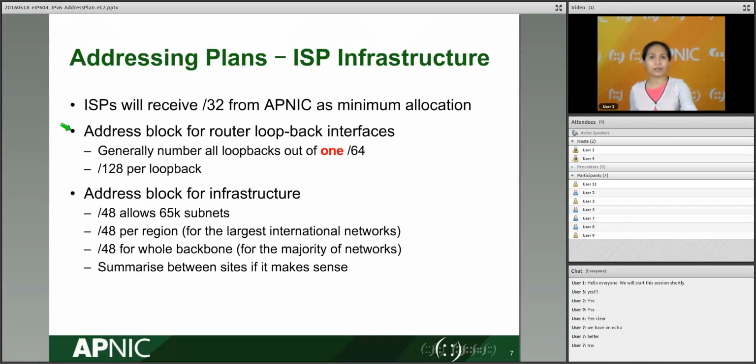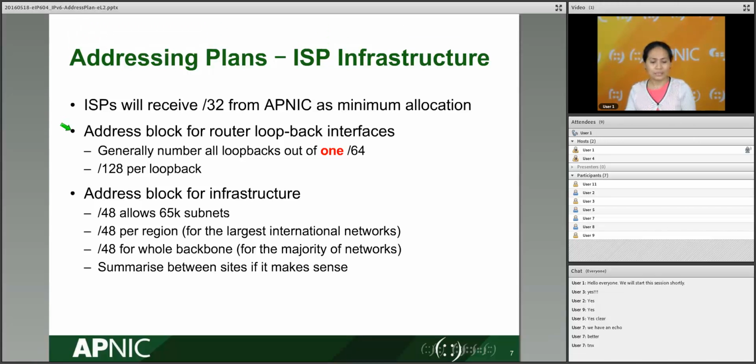The first part is for loopback interfaces. If you have, say, 100 different routers in your ISP network, you normally will want to have loopback addresses for each of them. If you have an IGP such as OSPF or ISIS in that network, you use the loopback interface to reach all of the routers in your network.